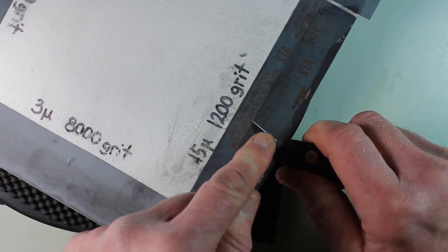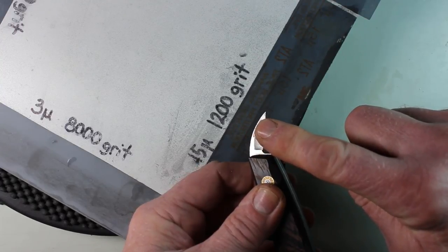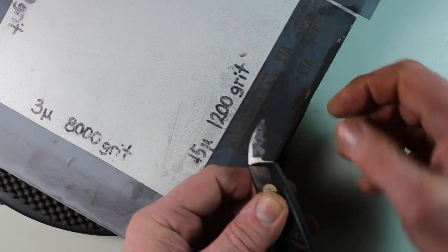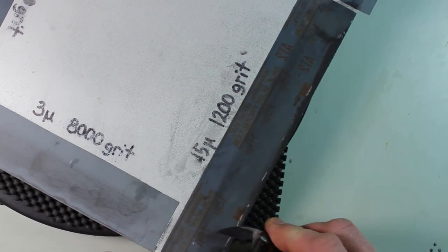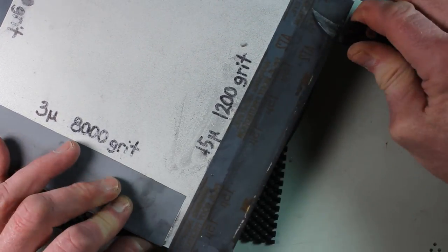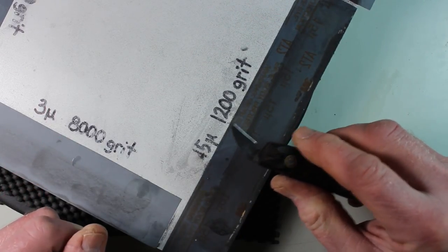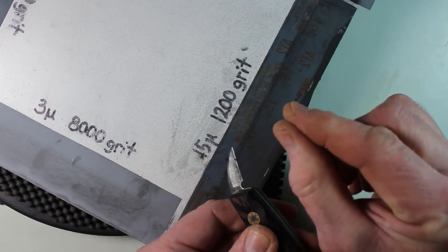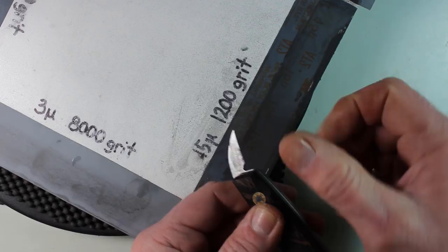Now, the burr should be on the top side if the two edges are meeting, and you'll feel it with your finger if you form a burr. I still don't have a burr, and I'm not surprised because I really flattened off that edge. I'm going to try 15 times on each side. If you move ahead without feeling a burr, that means your edges are still apart. They haven't met. And if you continue on the finer and finer grits, all you're doing is polishing a dull knife.